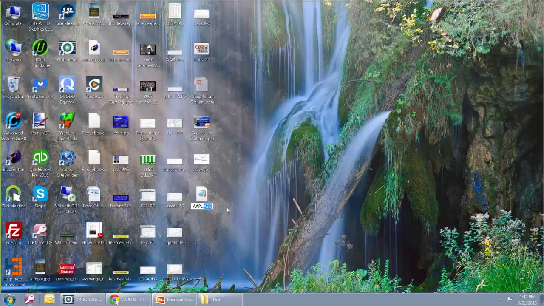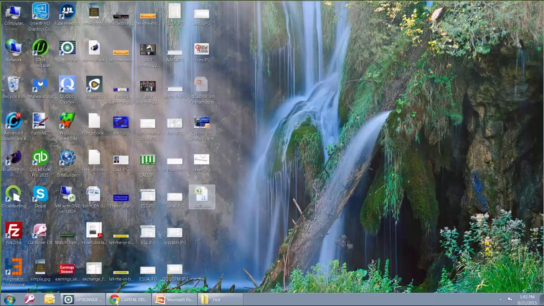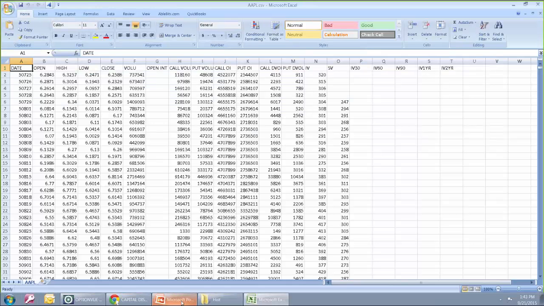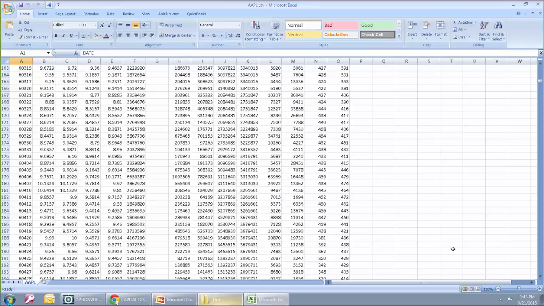You could change it to whatever name you want, but the key thing is you want to change the extension to .csv, which is comma delimited file. It says, oh, that might make it unstable or unusable. Are you sure you want to do that? Just say yes. Now I can open it in Excel, and as a CSV file, it'll open up in very nice columns. So I'll have all this data going back to all these days.